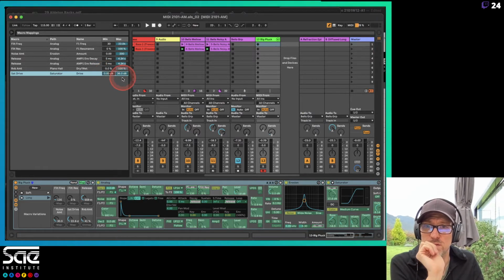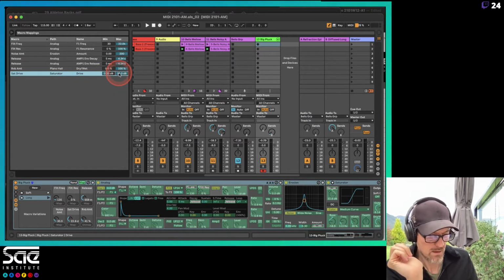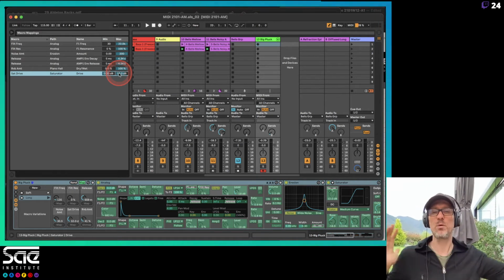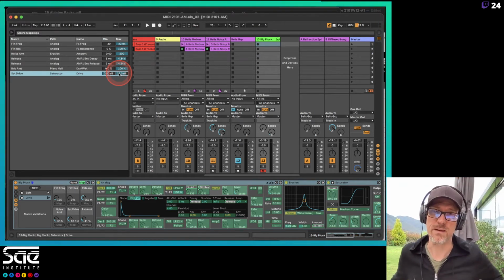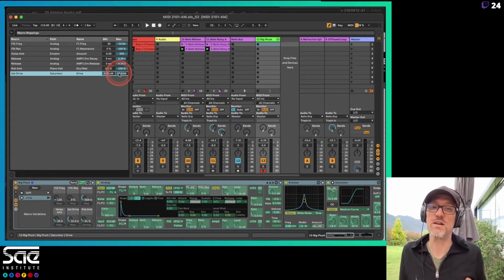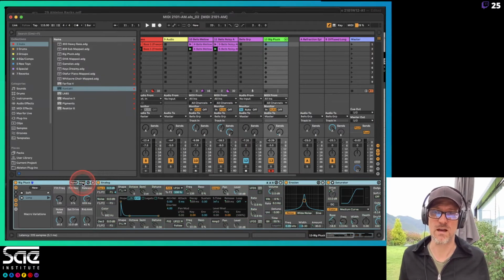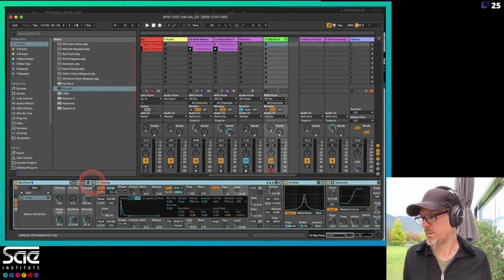I don't need that to be set for 36, and this one here to be set for, I don't know, 16. And you can set the high point and the low point. You can even flip the high point and the low point, so turning it makes it opposite. I'm not going to go into all the cool things you can do with that, but there's a lot of cool things you can do with that, and I recommend that you explore that stuff. Now, MIDI mapping works basically the same way.